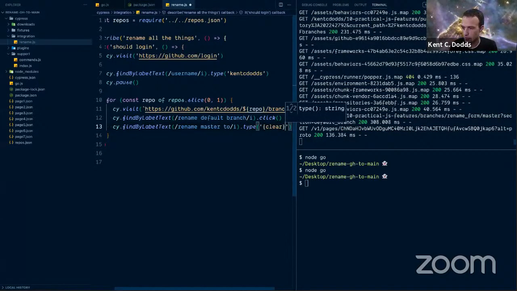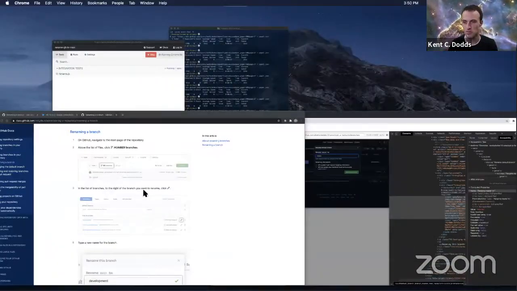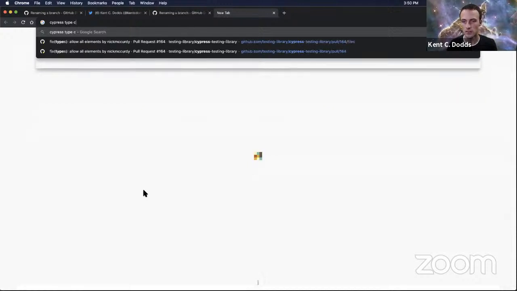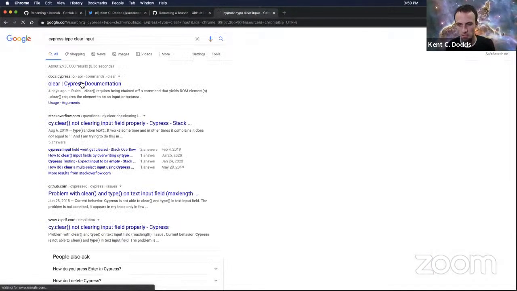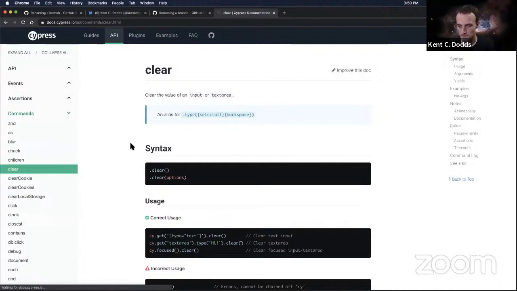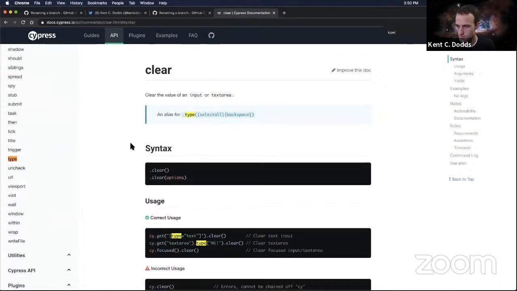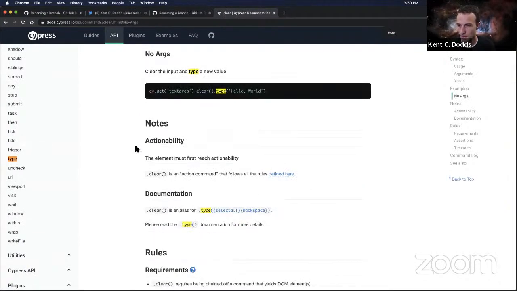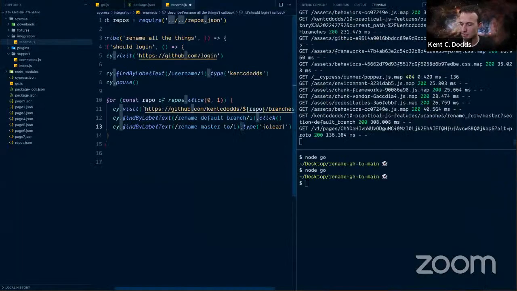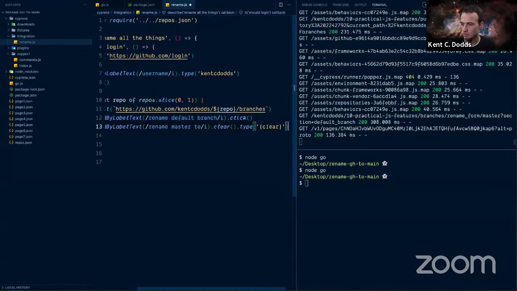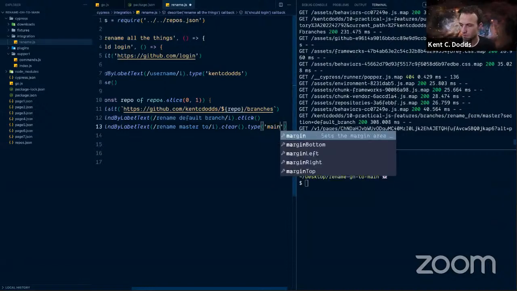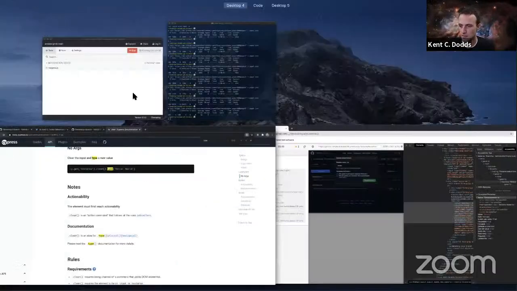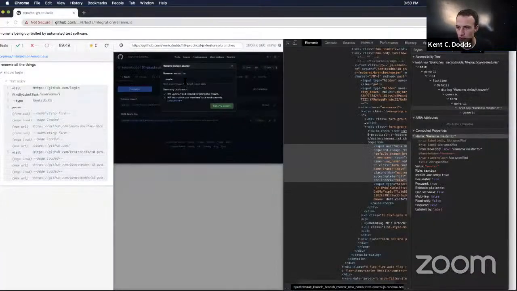I think that actually, let's find out how Cypress types. Clear input. I'm pretty sure that's what it is. Oh, select all backspace. Yeah, okay, let's just do clear, and then we can type main. Here we go. So select all backspace main.